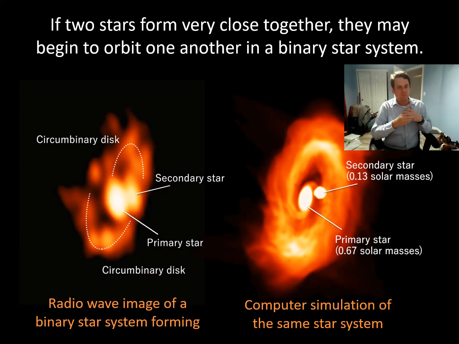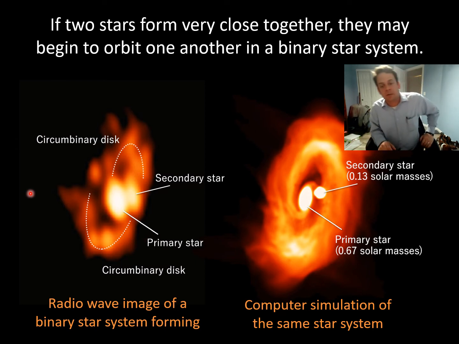Now, we talk about structure, we talk about lumpiness of gas clouds and formation of star clusters, for example. Well, it turns out that you can also have situations where two stars form just very close to one another. And if they're close enough, then they may become gravitationally bound to one another. We've talked about binary star systems, and this is how they form. Typically, these stars are not equal masses. It would kind of be random if they were.